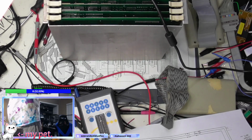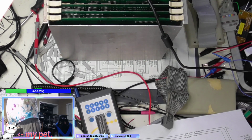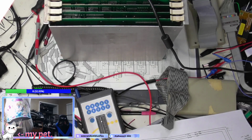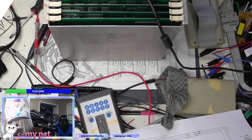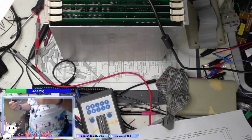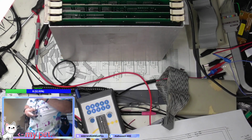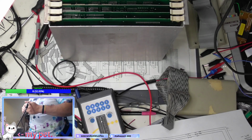If I can't find this, I'm probably going to have to call it quits. I'm not in the mood to make another cable right now. Should have just been sitting up here. There it is. Found it. See, I knew I had it. Oh, crap, that's not it. Well, you know what? It'll work. It's not quite the right cable I wanted, but it will do what I need.